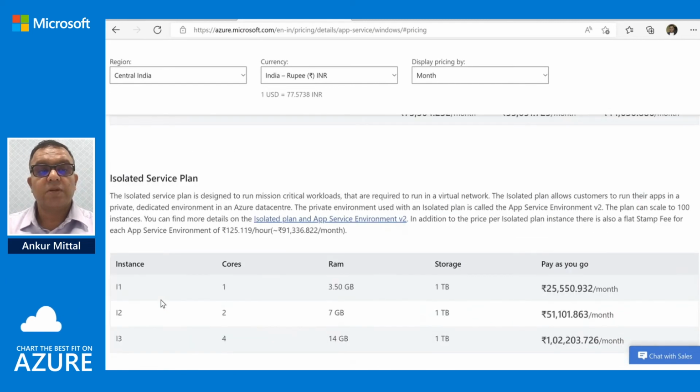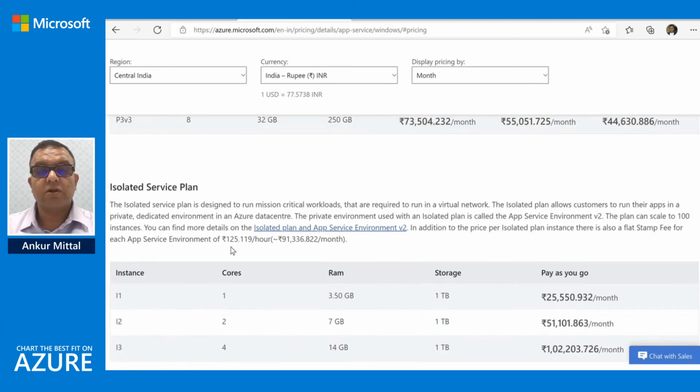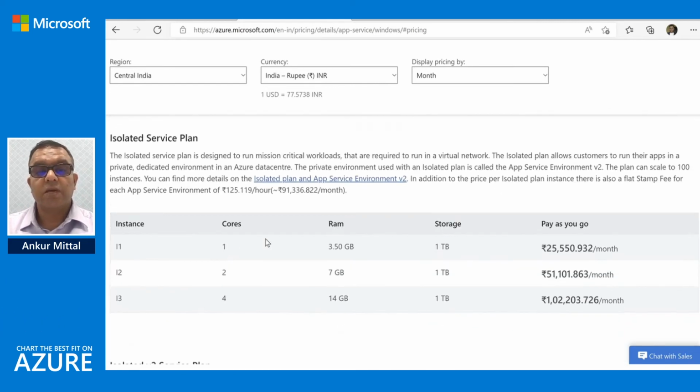Then comes the isolated plan. Here you run your critical workloads in a completely isolated network. And we offer 3 plans over here again, and you can see the pricing here.